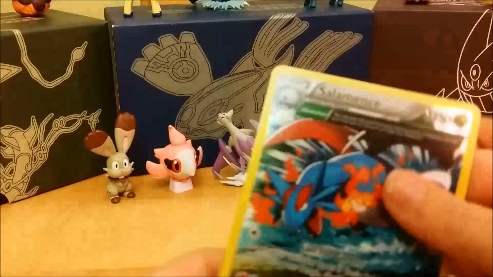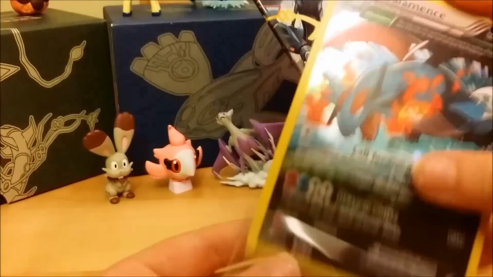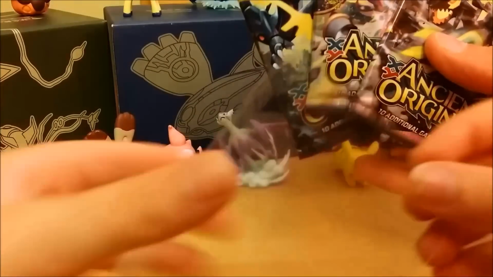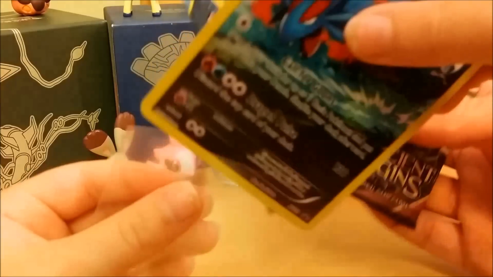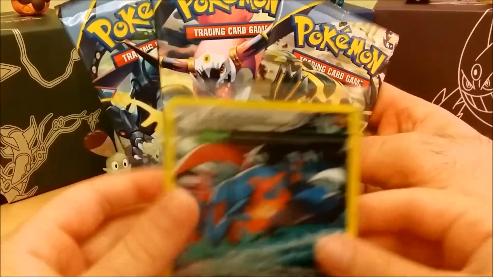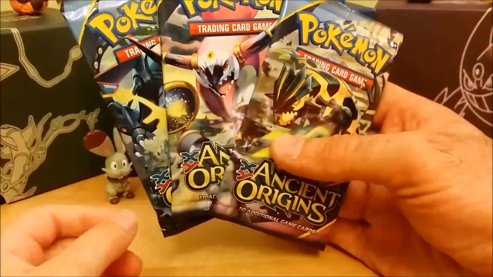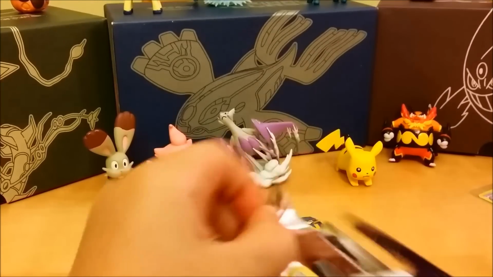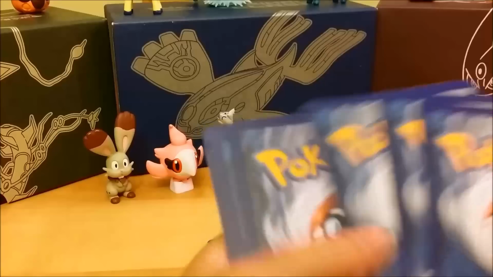And what set is this from? Ancient Origins. So we've got Shiny Groudon, Shiny Ray-Ray, and Hoopa Unbound. Unbound Hoopa. Which one do you want first? Whichever one you want. Ancient Origins Groudon. Here we come. And the codes might be backwards, so I'll peek. Nope, not backwards. Yay!